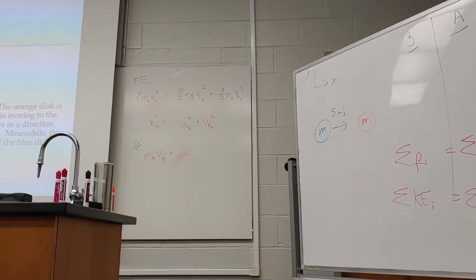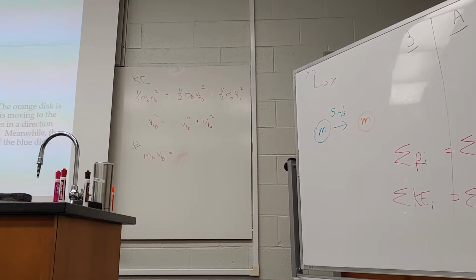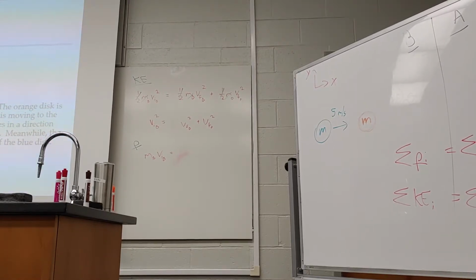So what is the trig statement that'll tell us what the x leg is equivalent to? Very good, cosine. So V blue final cosine of 37 is the x leg of this triangle. And subsequently, the orange final times cosine of 53 is the x component of this triangle. Is everyone following? Because I'm getting a couple different facial expressions right now.